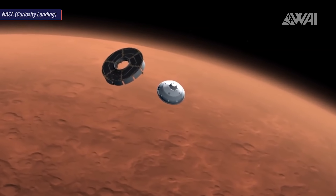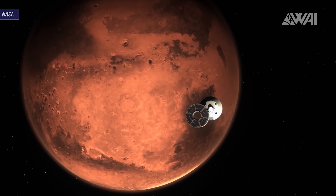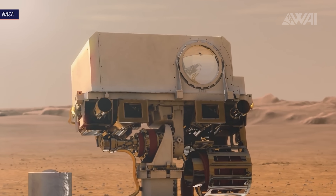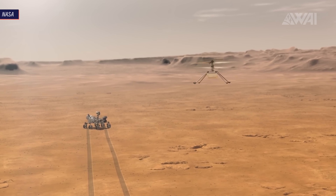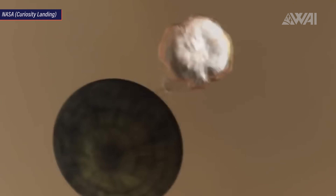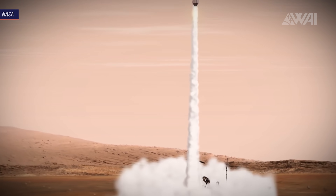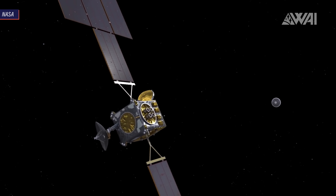It's arguably more difficult to land something on Mars than it is to send it there. About 50% of all missions sent to Mars so far have not completed their objectives. Perseverance and Ingenuity have their most difficult tasks still ahead, but they are well prepared. Terrain relative navigation, to be used for the first time on a Mars landing, will give the lander more precision and hopefully make the trip safer for the rover. Cameras will film the whole descent and microphones will even give us audio — all completely automated.